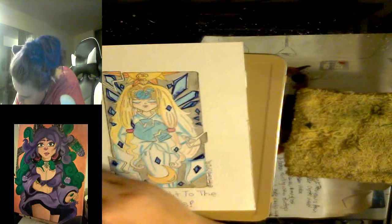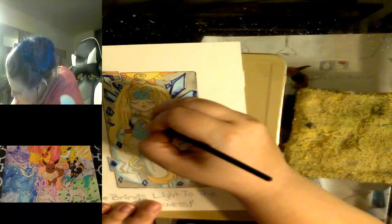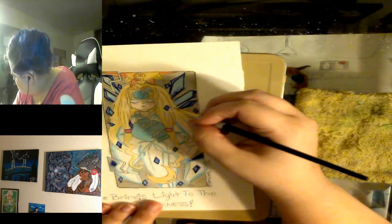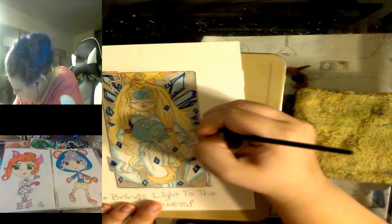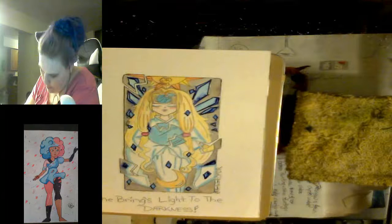I never had these smaller brushes before, but I'm really liking them, using them a lot throughout this whole Inktober. Just to get in there, you know, into the small little detail lines. Later on, I also use them to do some white highlights on the shattered pieces.